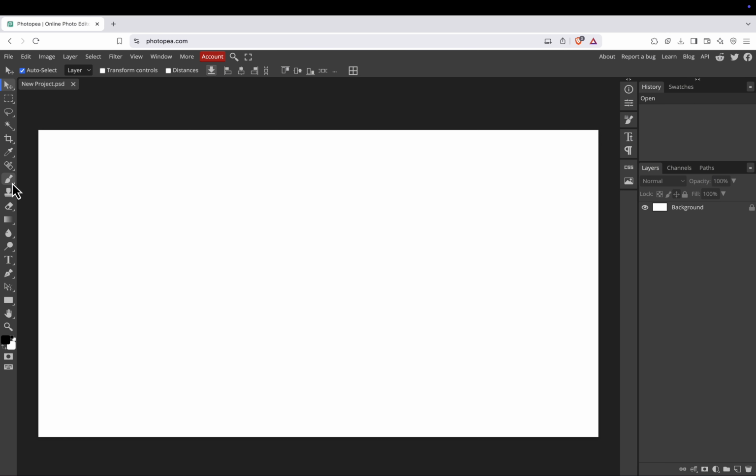Now, you might be wondering, is this legal? The answer is yes. Photopea was created by talented developers who wrote their own code to build this Photoshop-like experience. It's not affiliated with Adobe, and it's supported by ads, which is why it's free to use.